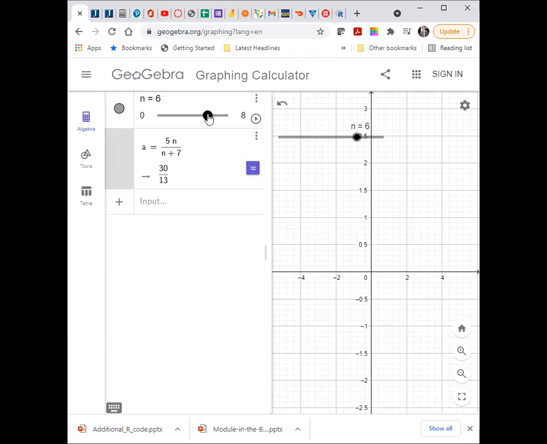So now I have to look back here. So it starts with 0, right. And then for n=1, it equals 5 over 8. And then for n=2, 10 over 9. And then for n=3, 3 over 2.